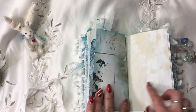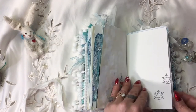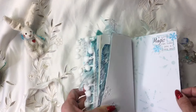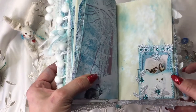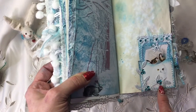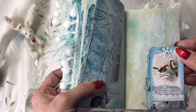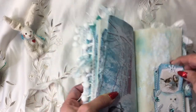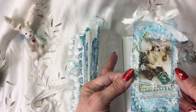Then we've got doily, more stenciling - the other half of that page. Snowy coffee-dyed paper. Here we've got a little gray squirrel with some more punching out of snowflakes. I've got 'a little magic can take you a long way' with a couple of snowflakes on cheesecloth, and another page from the kit. Then here there's a pocket - I've shrunk it down - with some silver leaf trim, made some little berries with gems and matched it all in. There's a little card from the kit. And 'sparkle all the way,' then another little one of my tags. This one is Arty Maize's image and this says 'the snowflakes come down.' There's a lot of mixed media techniques on this - paper, fibers, paint, silk bow.